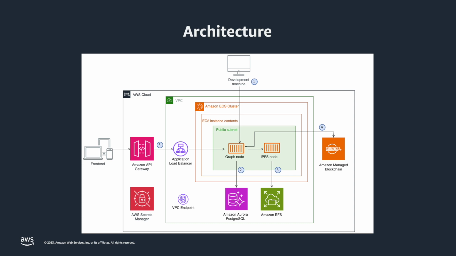This path is used to deploy a subgraph and maintain the graph node. The graph node stores the index on an Amazon Aurora PostgreSQL compatible edition database. The IPFS node is backed by an Amazon Elastic File System in order to store the subgraph's metadata. The graph node indexes the blockchain, in this case an Ethereum full node provided by Amazon Managed Blockchain. For queries, access to the GraphiQL endpoints is routed through API Gateway and an application load balancer in order to establish stable endpoints. I will now show you how to deploy your own self-hosted graph node on AWS.